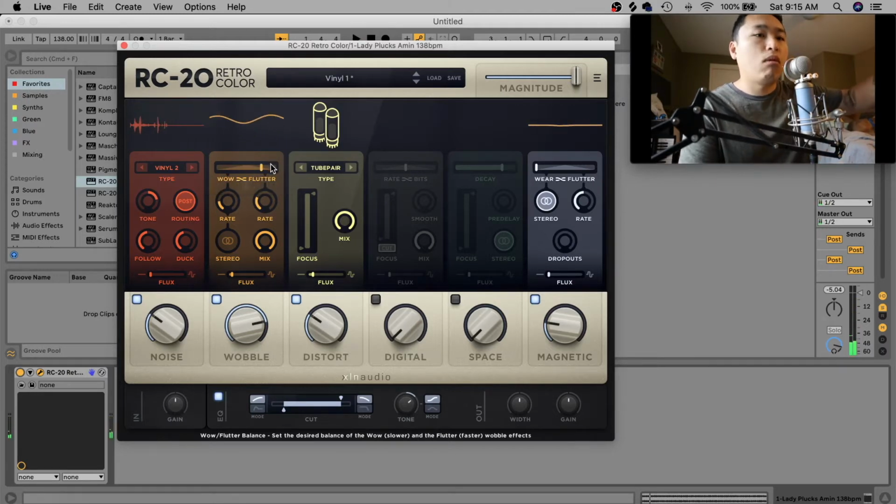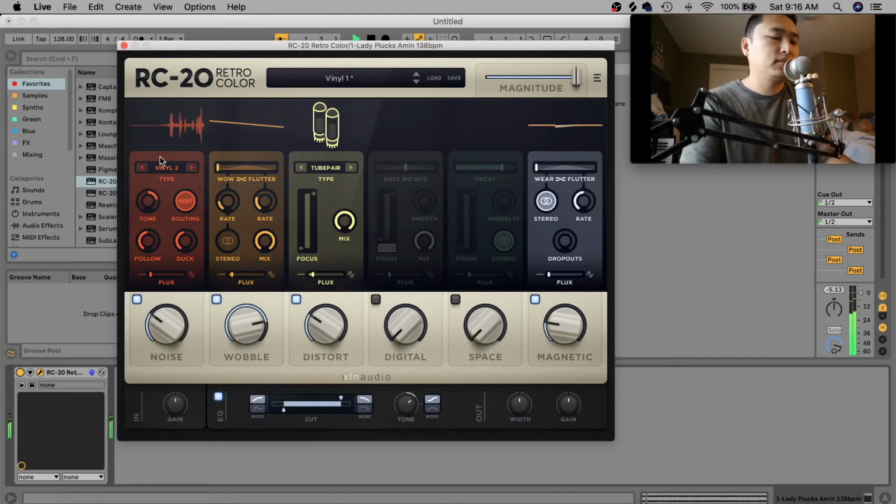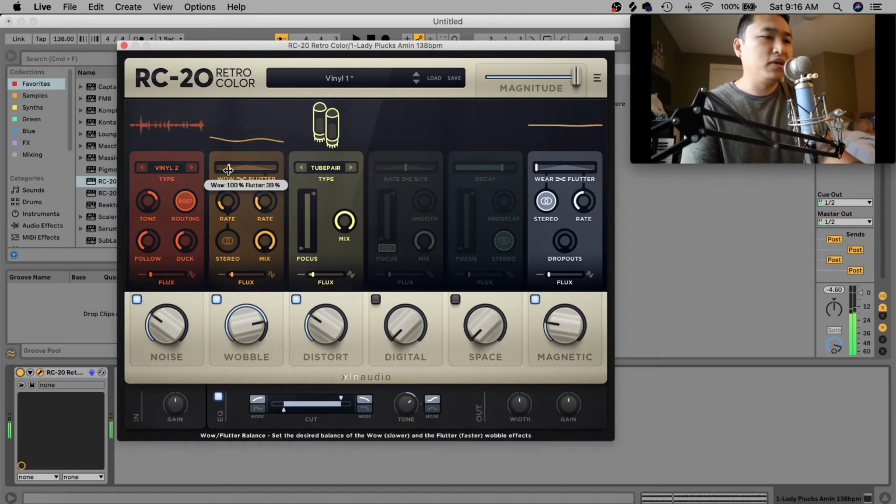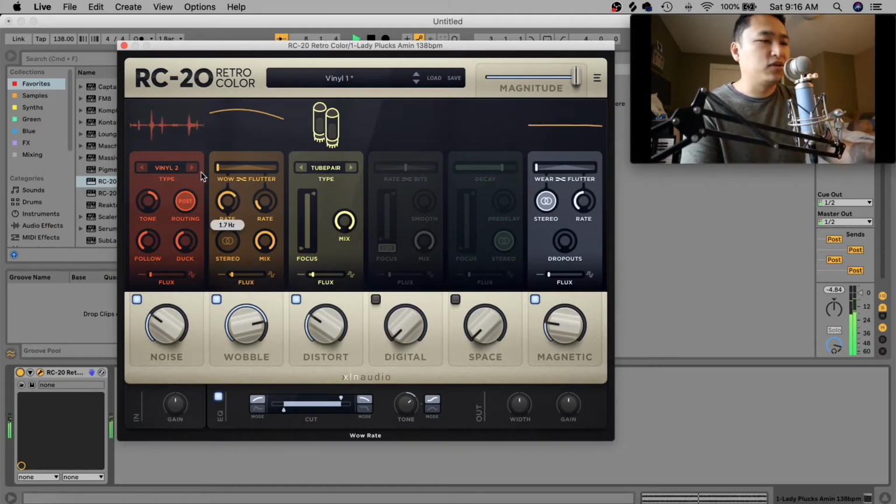Flutter is more like this, and the wow is more like this. I don't know how to explain that, but see how it's detuning, untuning kind of. It's wobbling between the tuning, and this is fluttering the sound. And you can change the rate of these. Faster, slower, wower. Look how wow that is. It's really wowing. It's really detuning and stuff.